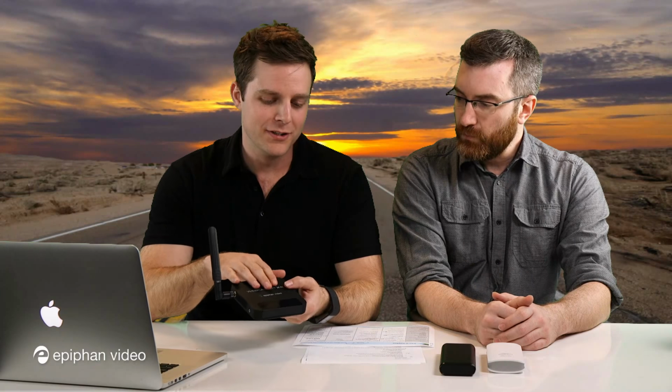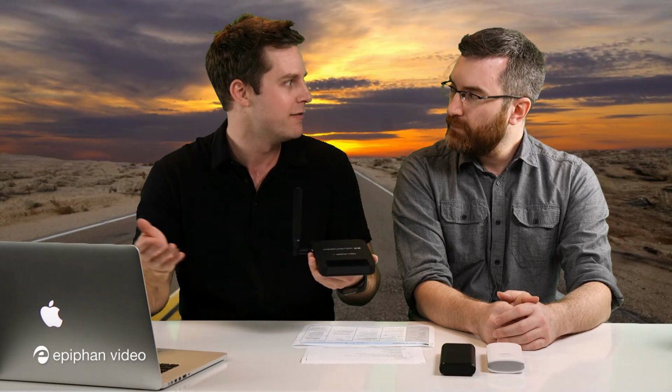So I've had the pleasure of testing this a little bit and playing with it, and I've got to say this is incredibly easy to use. Like, I was impressed just by, I didn't even need to plug in an external monitor to get this thing going. It showed me the display code right on the screen. I entered that into my web browser, and I paired my Facebook account, and I was streaming within 5 minutes. Or less in some cases.